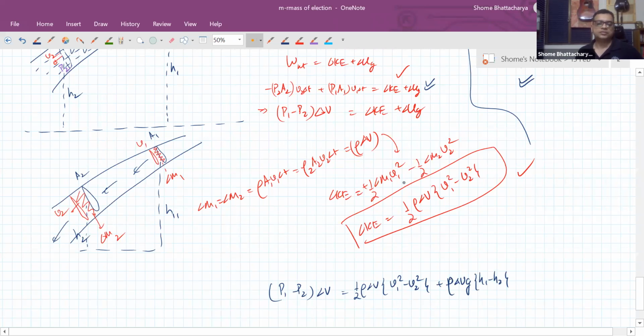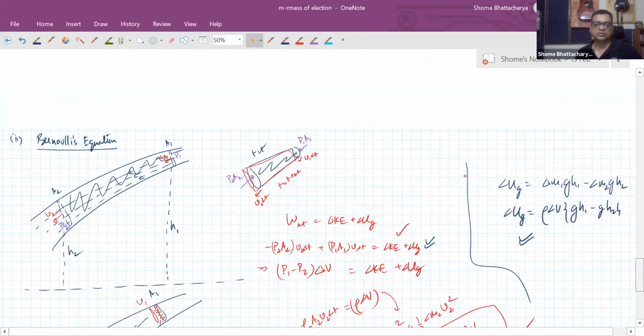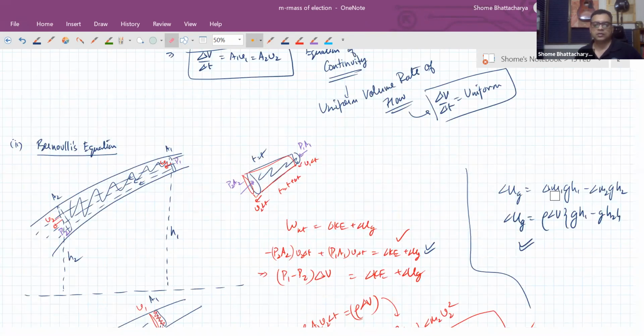Okay, it's actually the other way around. This mass is getting subtracted, this mass is getting added. So my mistake. These should be in reverse order over here. So this is getting subtracted, this is getting added. And likewise here also. This is getting subtracted, this is getting added.